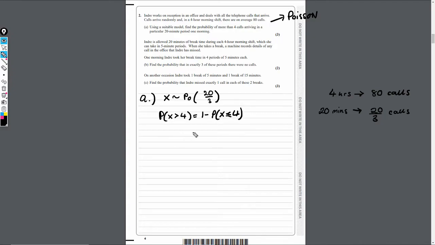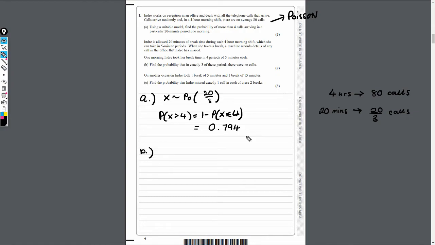Okay. So up to here now, you can use your tables, or you can just put it on your calculator. They won't penalise you for just using the calculator at this point once you've shown all the previous working. So at this point here now, to 3 significant figures, this is 0.794. And there we have it. That's the first 3 marks. Quite a nice introduction there, part A. But part B and C get a bit trickier. They've got a bit more going on.